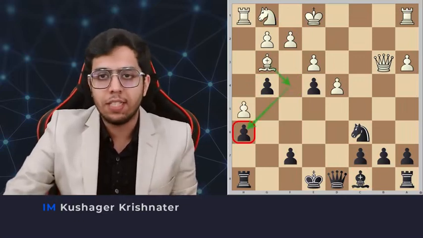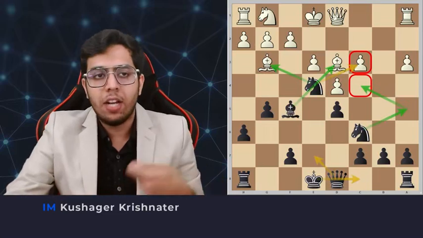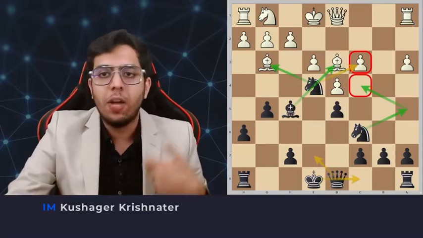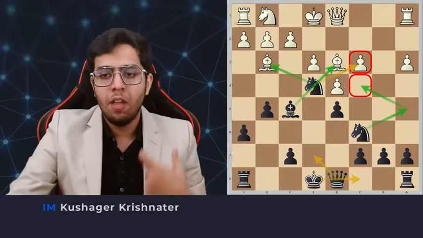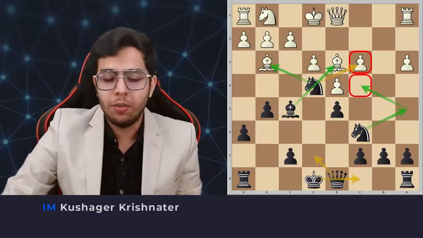We don't want to allow these kind of ideas. And so we start by playing bishop f5, develop a piece, and threaten to play knight c3 or knight g3 now, because we are looking to exchange the important light square bishop. We know that in QGD, we want to exchange this bishop. And now the threat is knight into c3.